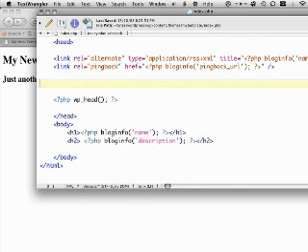To do that, I'm just going to create some space in my head section, and I'm going to type link rel.